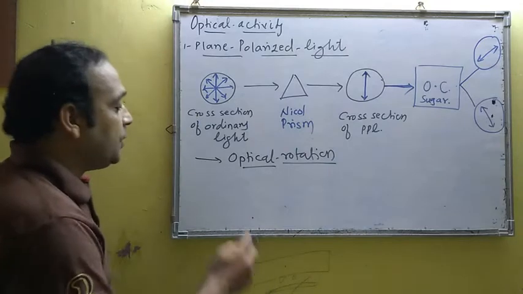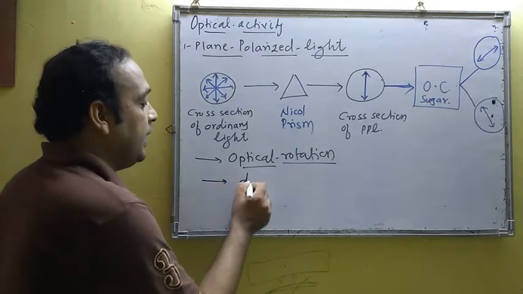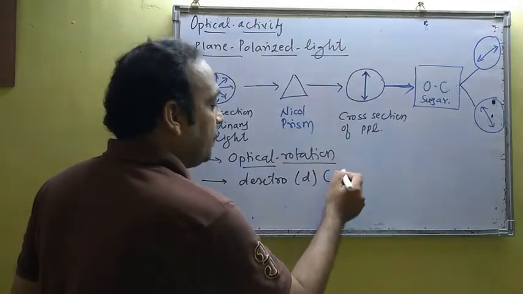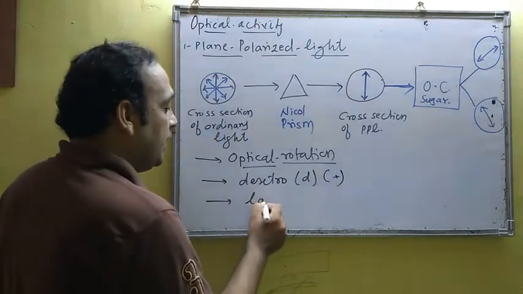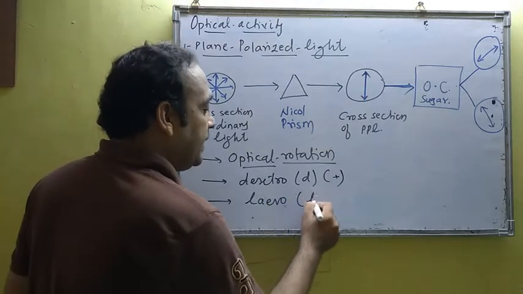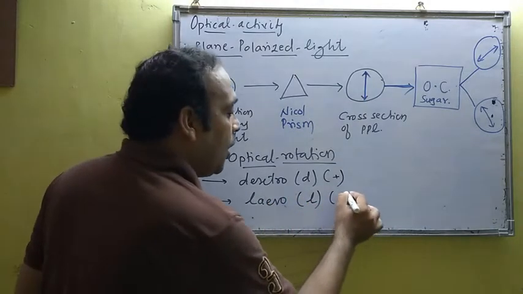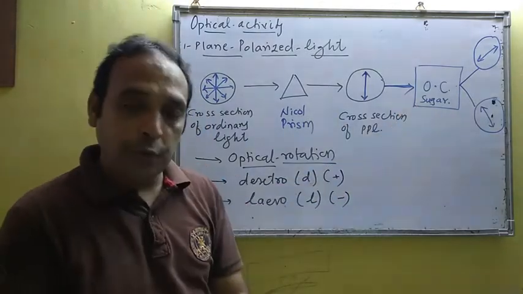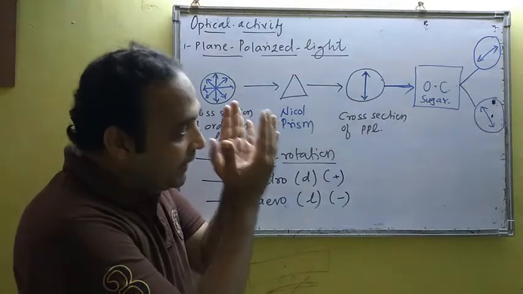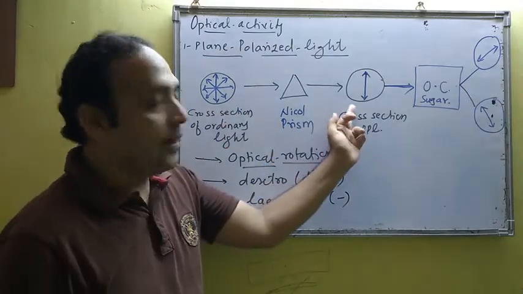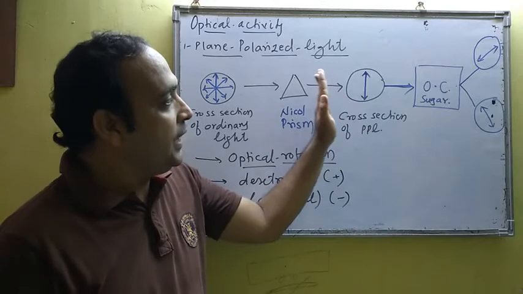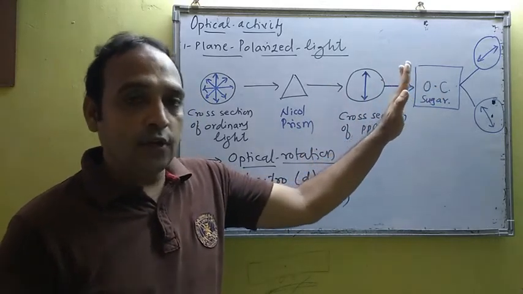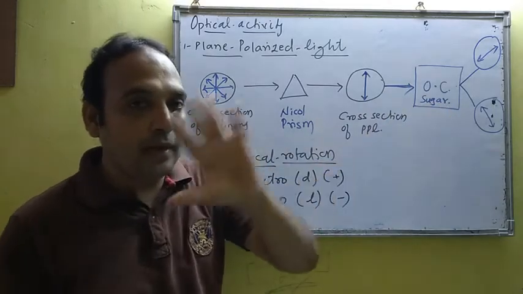Now after that two points are given. One is dextrorotatory, it is represented by d or symbol plus, and the second one is laevorotatory, it is represented by small l or sign used is negative. Now students, here I have shown to you optically active substance rotates the plane of plane polarized light, जो एक ही डायरेक्शन में रन कर रहा था उसको रोटेट किया, either clockwise or anti-clockwise. We are saying such compounds are optically active.